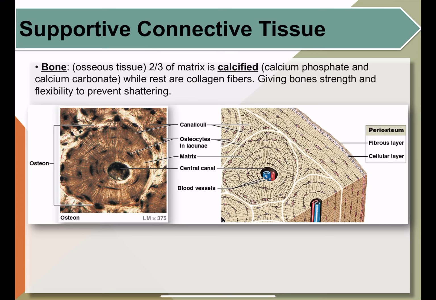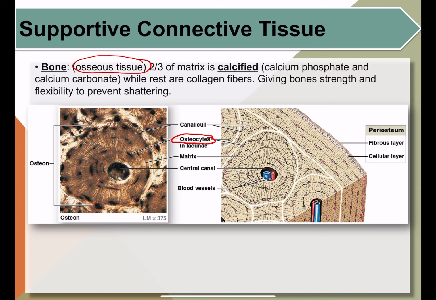Okay, all right, so let's get through the last supportive connective tissue before I go over the different microscopic pictures of these connective tissues. So the last specific kind of supportive connective tissue is the bone, also known as osseous tissue. Osseous usually means something to do with the bone, okay? So the cells that make up this type of tissue are called osteocytes, okay? So osteocytes right here. So chondrocytes for cartilage, osteocytes for bone. So you have to remember those words, okay? Chondrocyte starts with a C for cartilage. Osteocyte, we already know osteo has something to do with the bone.